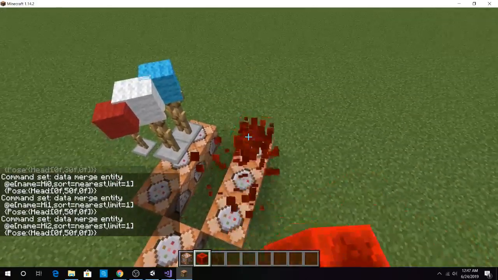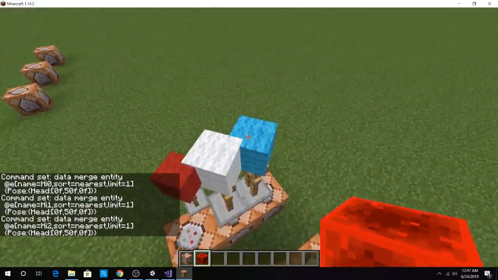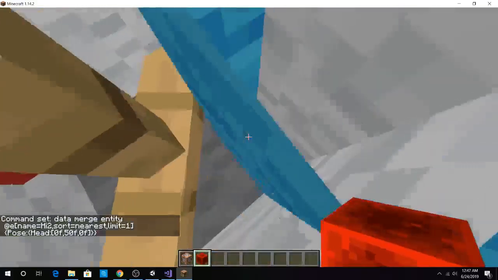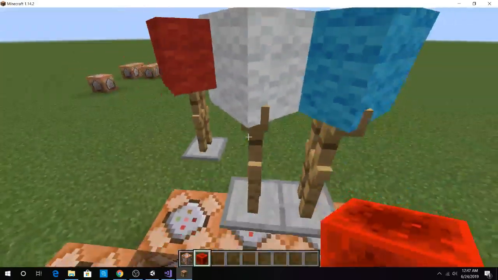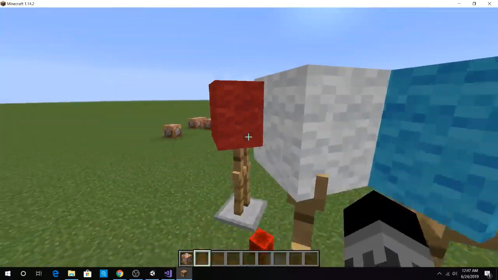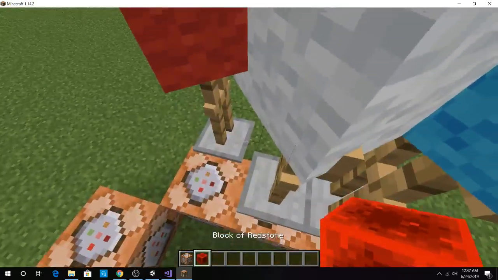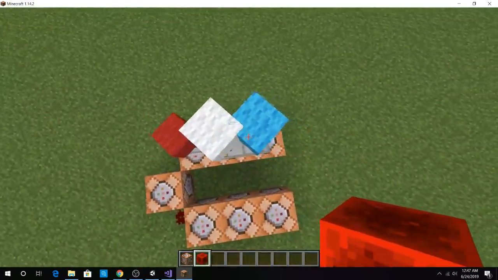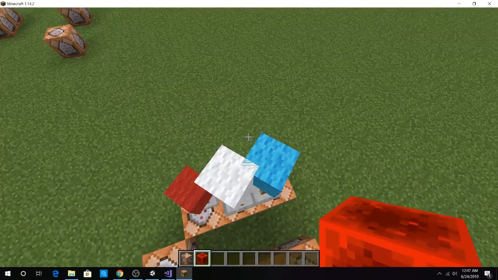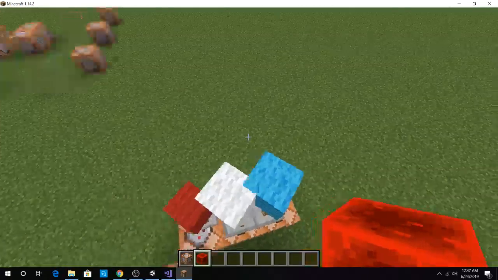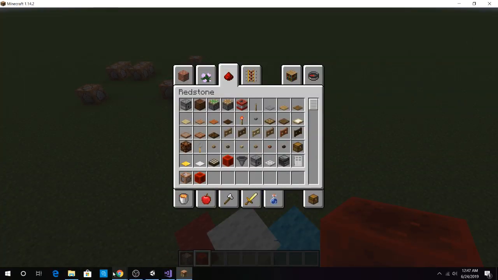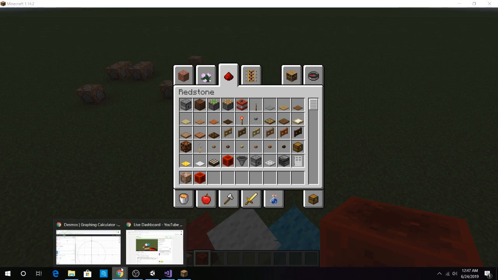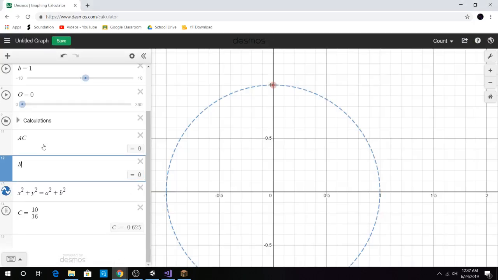As you can see, these are now not aligned. I'm going to rotate them relative to this white one. So I basically want the red one to move exactly to behind it, and I want this guy to move there, and this guy to move there. Actually, I kind of just realized something. We do not multiply this by C.